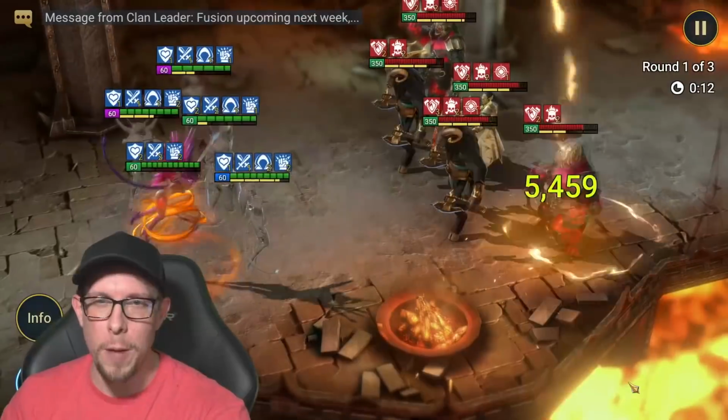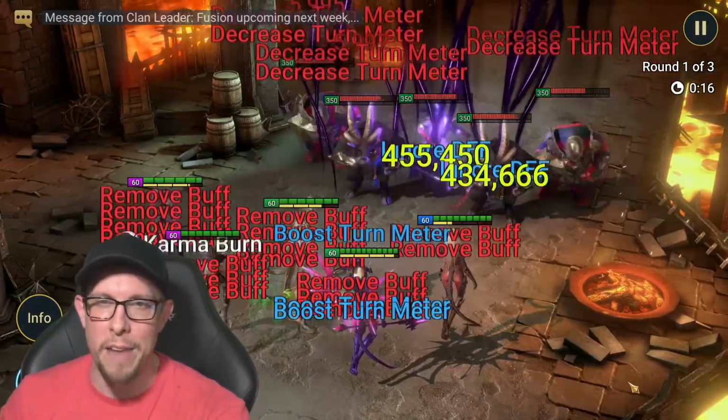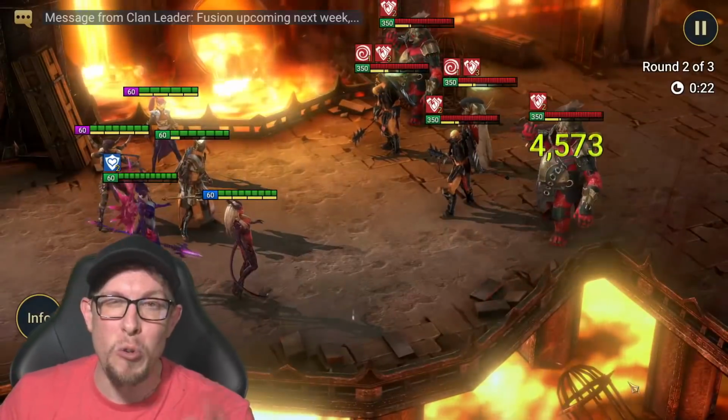A 4-hitter helps take that shield down. The turn meter, even in level 21 to 25, where it's only 50% instead of 100% turn meter on our Heartseeker, it's still incredibly good.